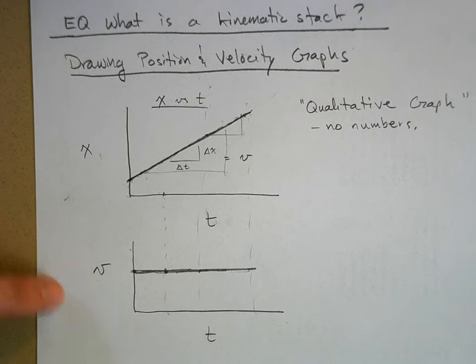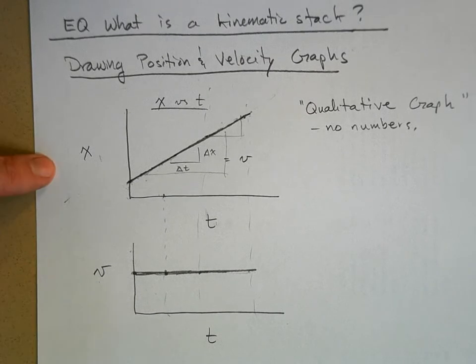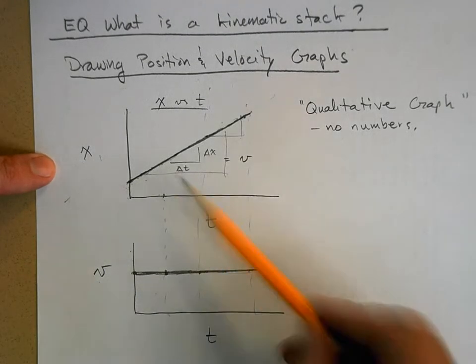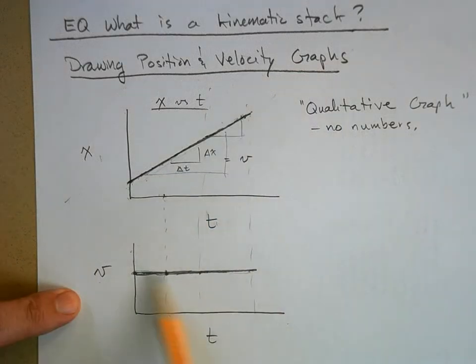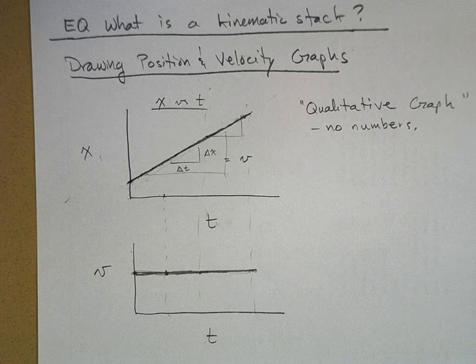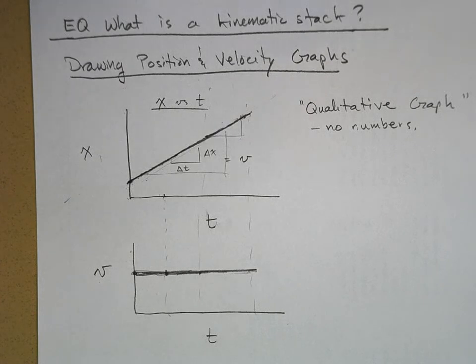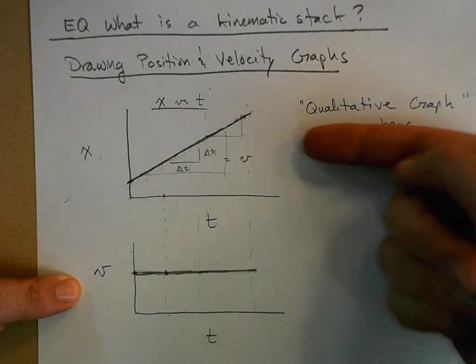I just did calculus. I had a position versus time graph with constant slope. I graphed the slope. It's a constant with time. Okay, that's a derivative. Some of you are going to be taking calculus for the first time this year or next year, depending on what math class you're in. That's what a derivative is. It's a function that describes the slope of another function.